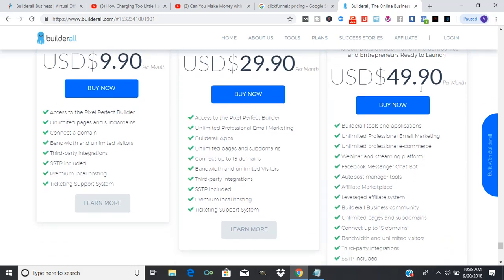You can get in at the $49 or $29. The reason why you don't want to do $9.99 is because it doesn't have anything. You can't become an affiliate. You can't do everything that we just named today. So the lowest you want to get is the $29. Remember, it's cheaper than everything that you're already signed up for. So do the $29, you can build your own membership platforms, your own apps and websites and all of that stuff. $29, and you can cancel everything else.